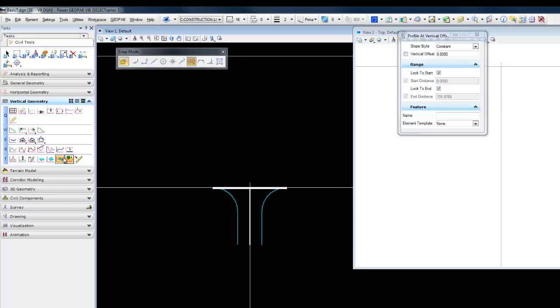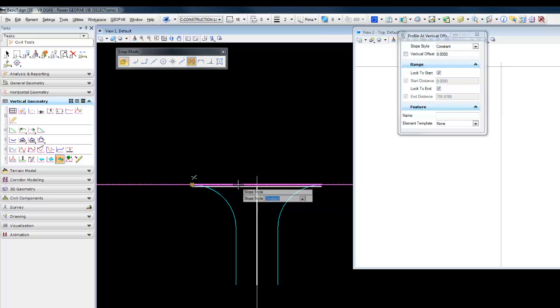While we have this tool active, we'll also do the seam line. The seam line, though, will mimic or be offset from the edge of pavement of the through road. So again, we'll set a constant elevation, data point to select the seam line, and we'll select the referenced edge of pavement element, locking the start, locking the finish, setting the vertical offset to 0. And again, if we look closely, we can see the element is now in 3D.